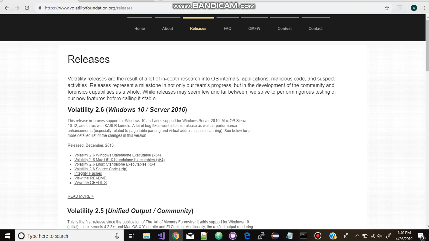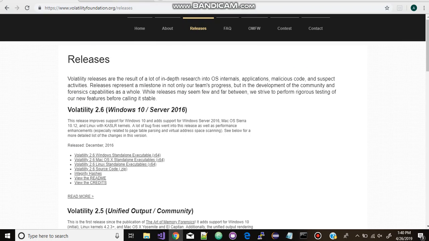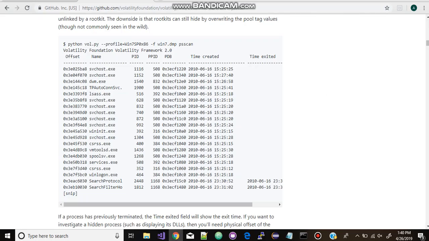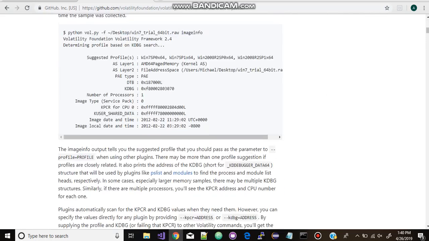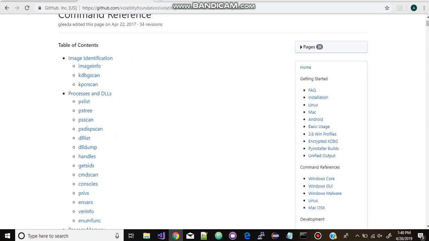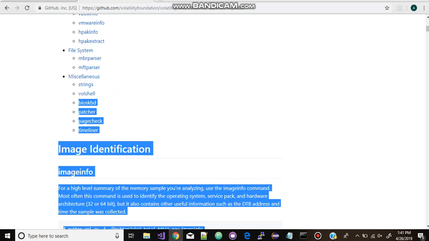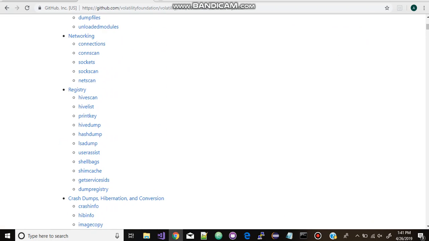Volatility is a Python framework which is used to analyze the dump files, and we're gonna see a few commands of Volatility listed here, but there are many more commands that you can find on this page. These are all the commands which are supported by Volatility to perform operations on a memory dump file.